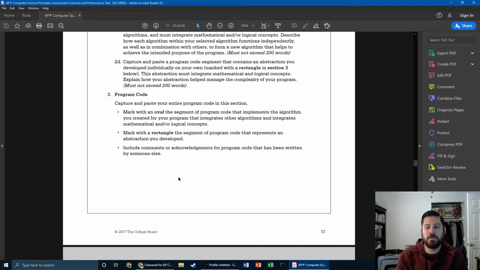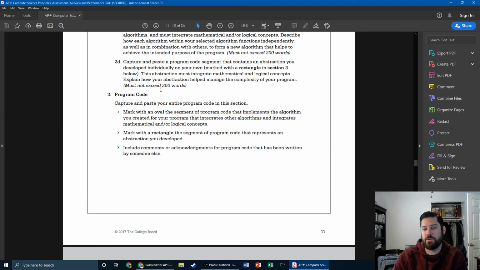You can use program code that's been written by someone else, so either something that you've taken from the PL2W curriculum or something that you looked up online, but it cannot be your key abstraction or your key algorithm. This has to be original code. But you can use something that was created by someone else. So maybe somebody's created a GUI that you think looks really cool. So you can use their GUI, but the key abstraction and the key algorithm that you highlight has to be your own original code.